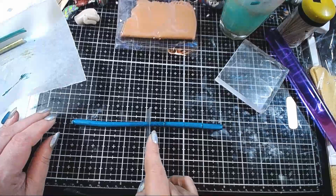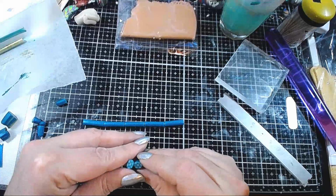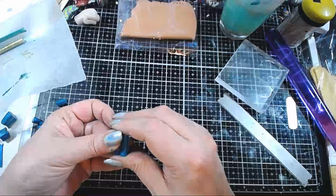Remember, problems with depth perception. But it will probably be unnoticeable at this point where we still have the raw clay, but once you get your beads sanded and buffed or varnished, because you can of course varnish them.